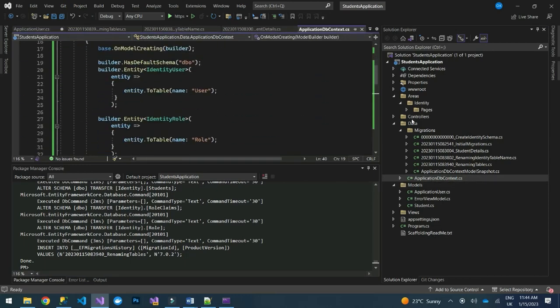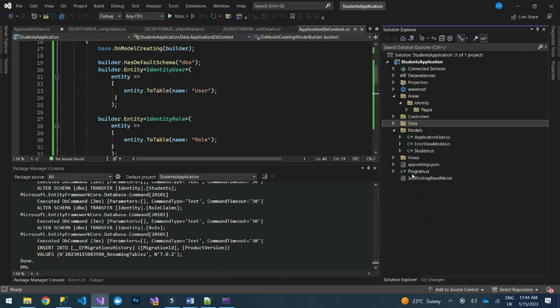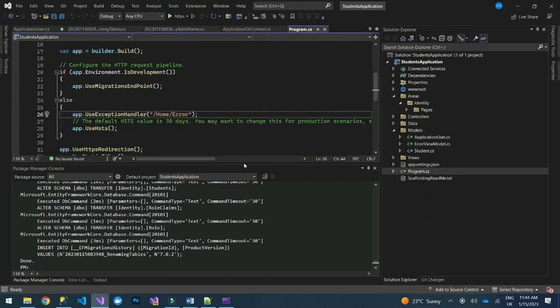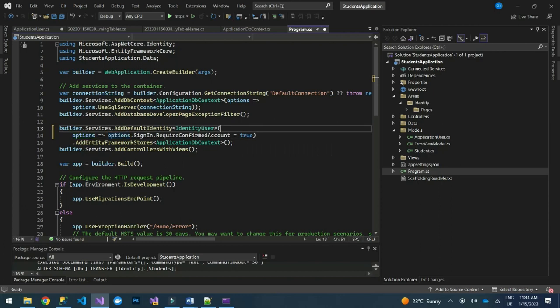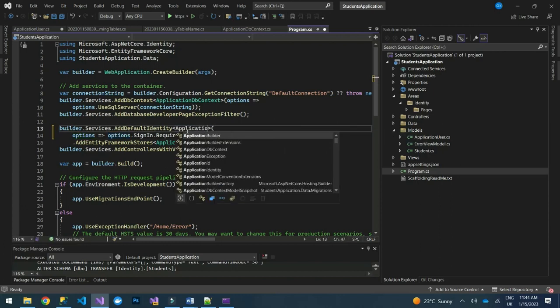We'll come to our program.cs. If you come to program.cs, you'll find that our default identity user was identity user. So what we need to do here is now change our default class. So we'll change here to application user.